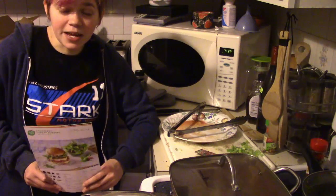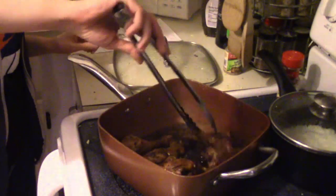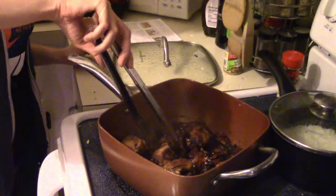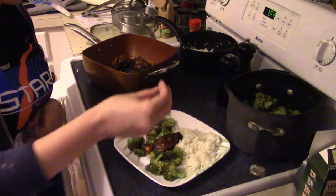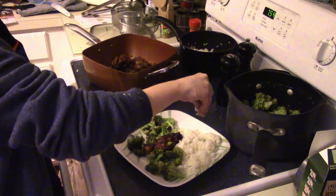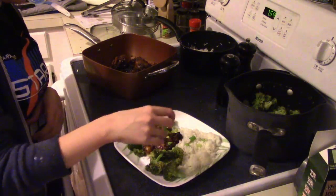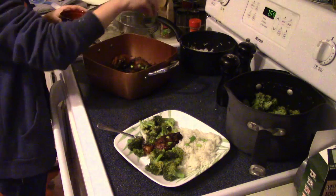So we are gonna come back in 15 minutes, but don't forget to flip the chicken halfway through. Turn the stove off. We're just gonna flip the chicken around to get it all glazed and smothered. Try to tell me you don't want a bite of that chicken. And you're just gonna garnish with the scallion greens. It says to do it per plate. I don't know if anyone else is gonna do that. Maybe I will add it to the chicken and a little to the rice.